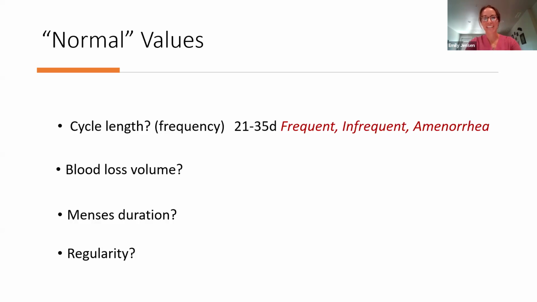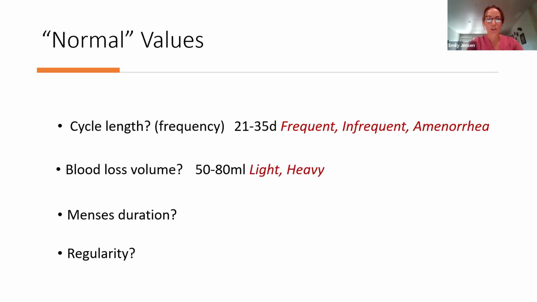So 21 to 35 days is your typical total length, from day one of menstrual bleeding all the way down to when you're done with the period, and then after ovulation the next cycle begins. There's some little variation there, and we'll go into how many days it should vary. But if you're less than 21 days, you can say that that's frequent bleeding. If it's greater than 35, based again on your resource, it can be infrequent. And if you've gone 3 months without a period, that's when you say that they have amenorrhea.